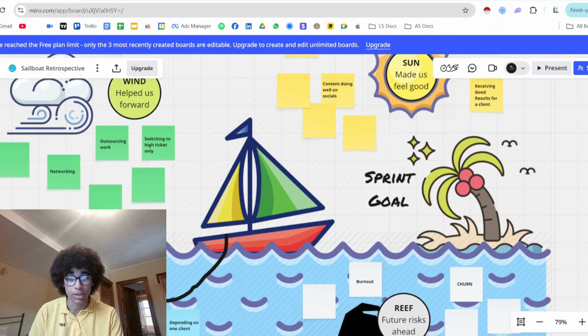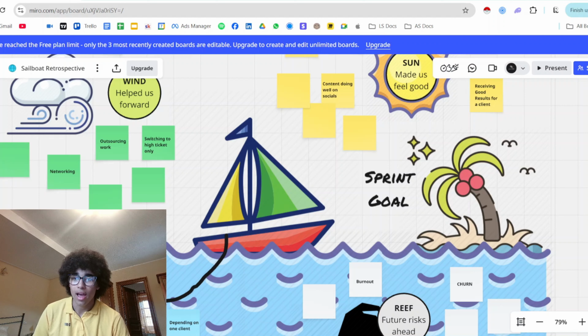Now, you're the boat especially. Now, what is really going to get us towards the goal? Now, this is a wind boat, okay? So it's not got paddles in it. We're going to have to use wind to get us towards that island. Obviously, you're going to steer it inside the boat. The wind is really going to get you towards the goal. It's going to help us forward, okay? So what in our agency do we need to help us achieve the goal? That's really what we're going to do.